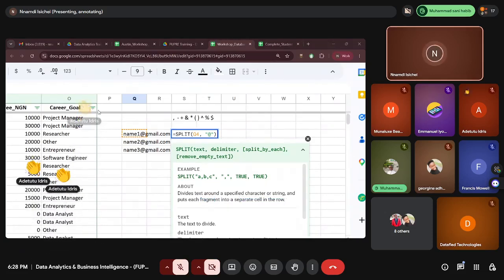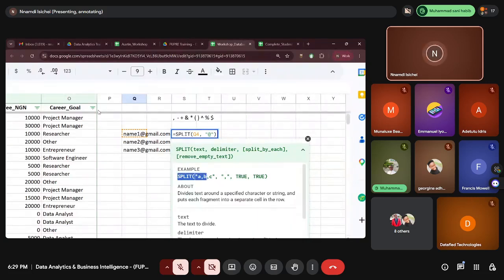So any function you want to use in spreadsheets has this IntelliSense, or this information about the function. If you do not know what the function is used for, you can always open this description of the function, and it doesn't stop at giving you a definition. It will also give you an example.